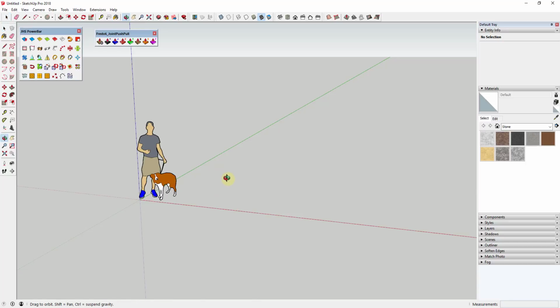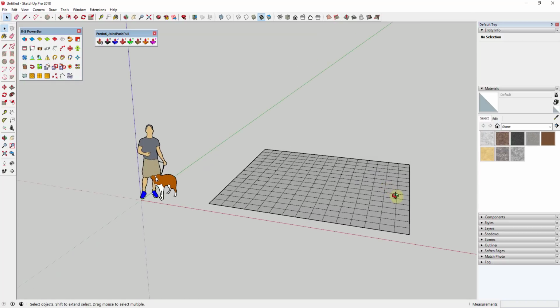And so the way that this extension works, well, JHS Powerbar is a combination of different extensions, but in this case we're going to focus on control points and components as well as control points at vertex. And so the first thing we're going to do is we're going to draw a grid. I'm going to use the sandbox tools from scratch option to draw a grid. I'm going to type in 1 foot to draw a 1 foot by 1 foot grid, and then we'll call this a 15 foot by 15 foot grid.